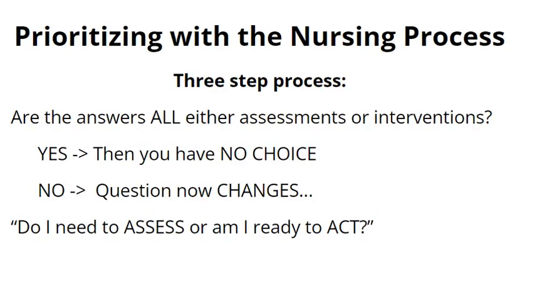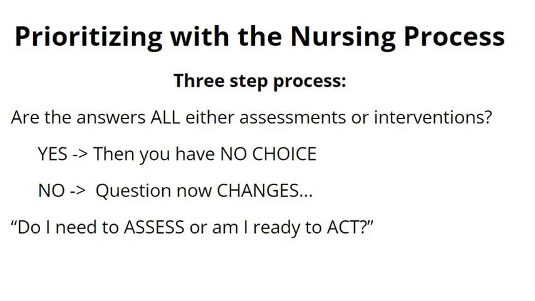And let's see how we use this. With this step, you have to say, are all of my answer choices assessments or interventions? Because if you have 4 answer choices and all 4 are assessments, then yes, you're going to assess. If you have 4 that are all interventions, then yes, you're going to do an intervention. But if you have, for example, 2 assessment choices and 2 intervention choices, I'm going to point out that it's very likely that one of those assessments and one of those interventions are going to be very good and your correct answer. But the question is now going to change.